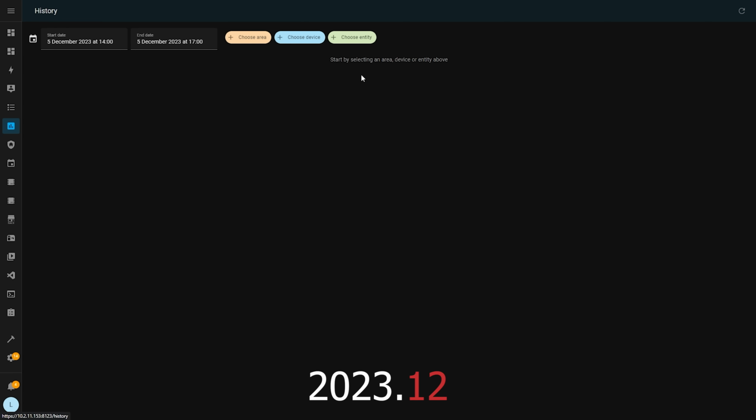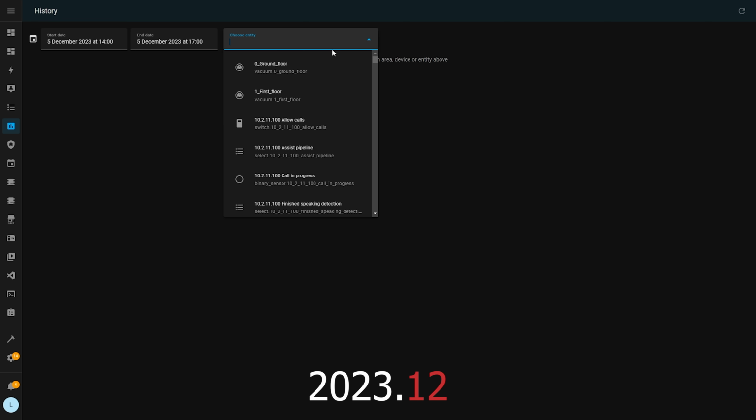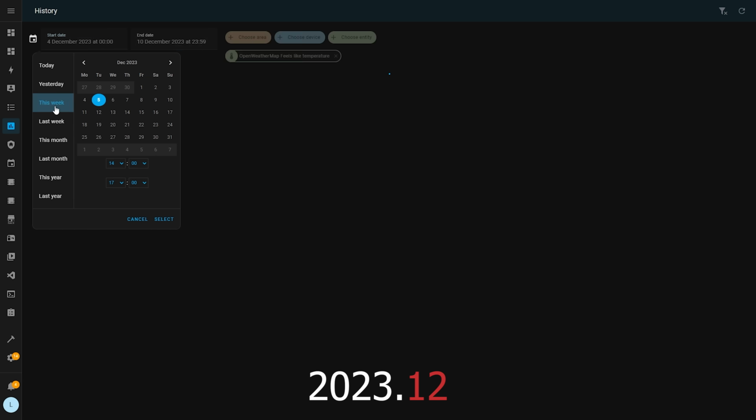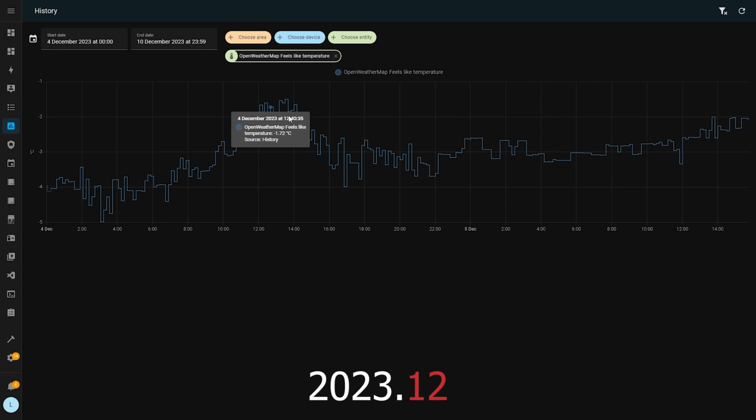However, it also collects what's called long-term statistics, which is basically an hourly summary of that sensor which is kept for much longer. It's not going to be nearly as detailed, especially if you have a sensor that has a new value every second or something like that, but at least it's better than nothing.